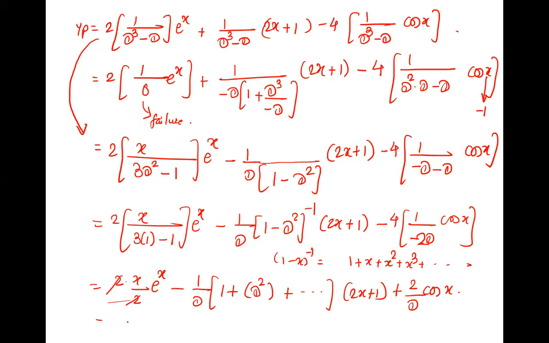Okay, that is, it is x e raised to x minus, okay, before that, this is 2x plus 1, degree is 1, polynomial's degree is 1. What will cancel? d square. Yes, d square cancelled. So only remained is 1 into, so it is minus 1 by d, 1 into this, that is 2x plus 1 plus 2 by d. What is 1 by d? 1 upon d, integration. Yes. So I am writing an integration of cos x, sin x, 2 sin x. You can write here 1 by d is nothing but integration. One more, there is 1 by d. We have to write that also, the integration.